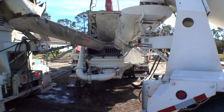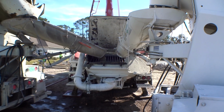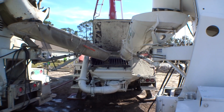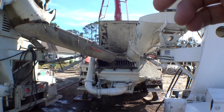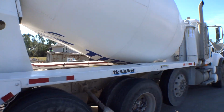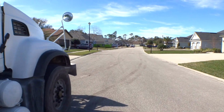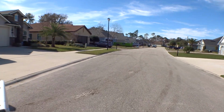There's a good shot of the concrete being put into the hopper. We didn't really get that earlier. So again, it comes out of the trucks. These are 11-yard trucks. It goes into the hopper, and then of course it pumps out over the line. And I was talking to Craig earlier, there's going to be approximately 88 yards of concrete in this house. So 8 trucks, maybe 9 trucks of concrete, okay?